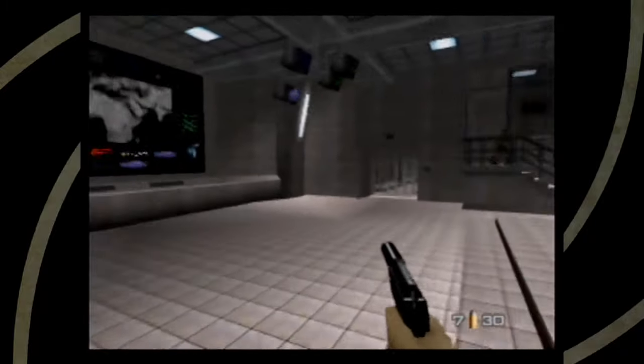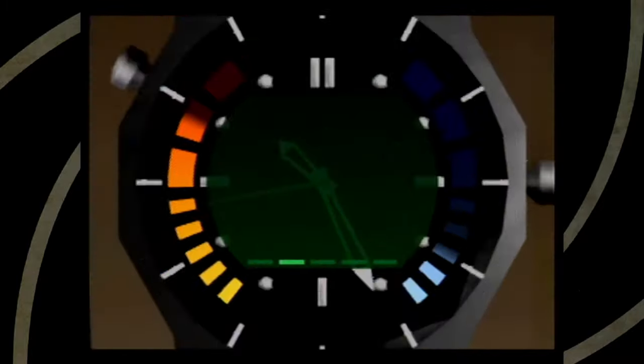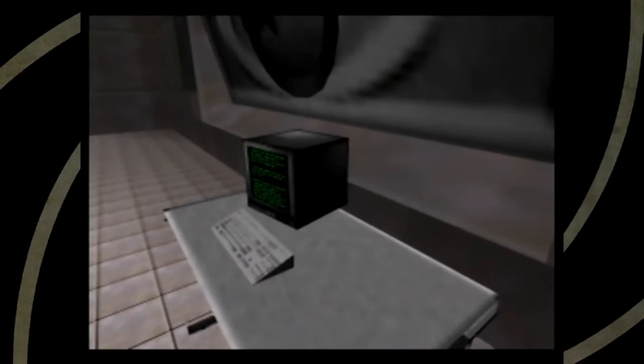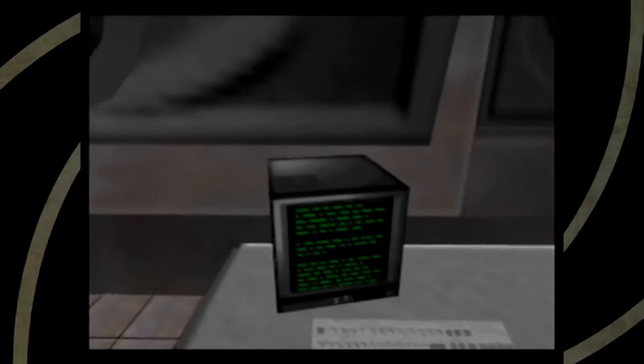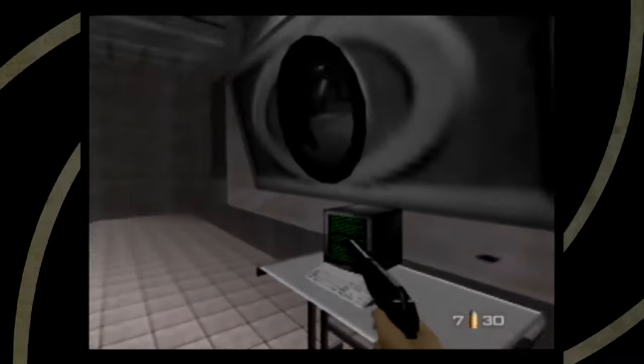Okay, so we got the GoldenEye key. Let's see. I would think you just, what? Key analyzer. Do this, analyzing the GoldenEye key. Did we do it? Still can't do anything with that data thief. Okay, I think it analyzed it, so we just equip that. Toss it back there, and we're good.